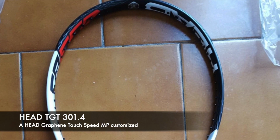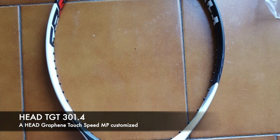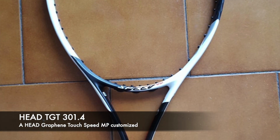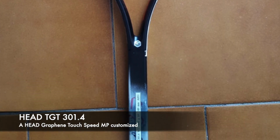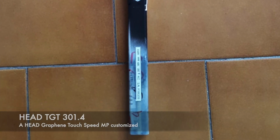But in Sinner's case, he's using an older version of the Graphene Speed MP, and he's using the Touch Speed MP. And that has a pro stock code of TGT 301.4. The mold is the 301 and the layup is .4. So what's inside the racket is .4. Sometimes they get a stiffer layup, sometimes they get a softer layup. They offer different options from Head.